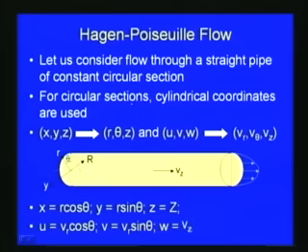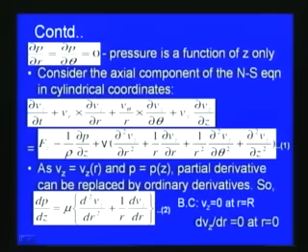So, this is the problem structure to which we are trying to apply the Navier-Stokes equations and get an exact solution: the flow through pipes which is steady state flow, that is Hagen-Poiseuille flow. For this particular problem, pressure is a function of z only, that means the pressure varies only with respect to the length of the pipe. So, we can write del P by del r and del P by del theta are both 0. Pressure is a function of z only.